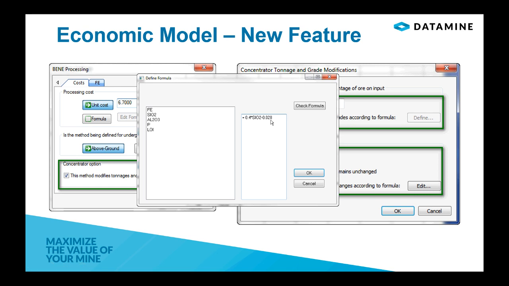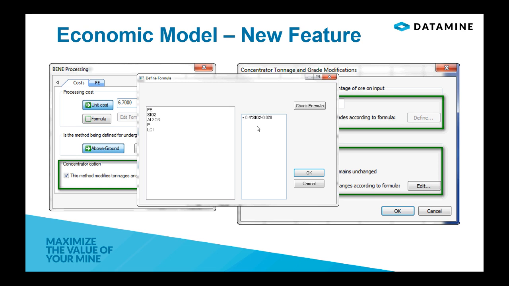And this will be the grade of this 82% of material that will be available for the subsequent steps in the process.